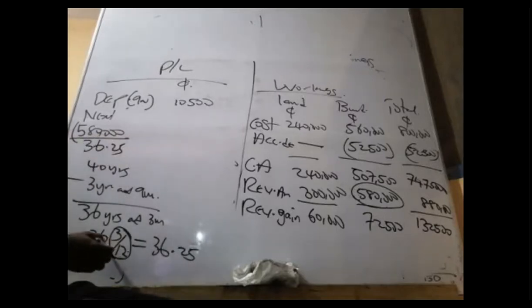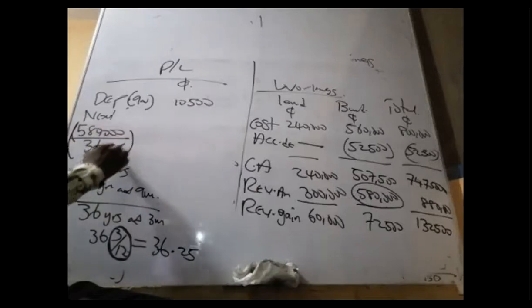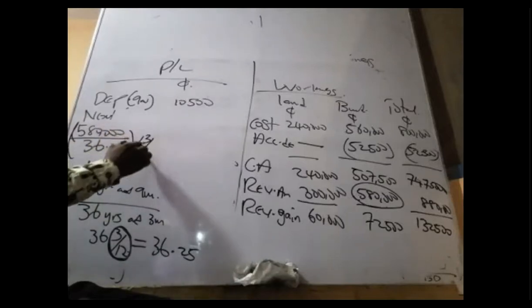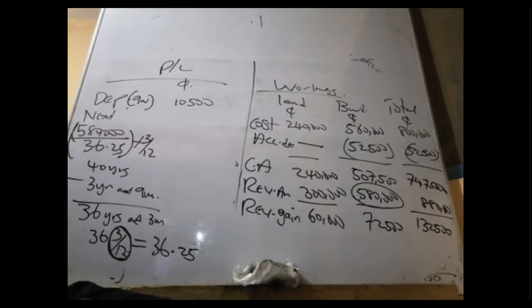So take note. Put it in as 36.25. Just divide this one; sum it by your calculator. 3 months is the same as a quarter. That's 25%. That's 0.25. Add it to the 36 years. So 36.25. Great. Then you start with depreciation. Then you go like this. Times 3 out of 12. Yes. Times 3 out of 12.